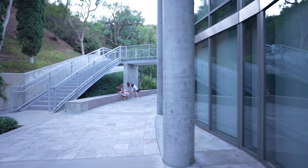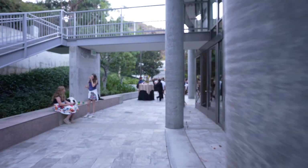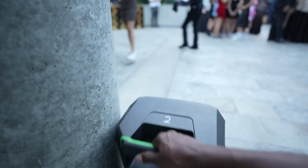Unsurprisingly, I was a great distance away from the receiver. So all I did was bump it over to the glass part, and sure enough, didn't have any other problems. That was setup one.